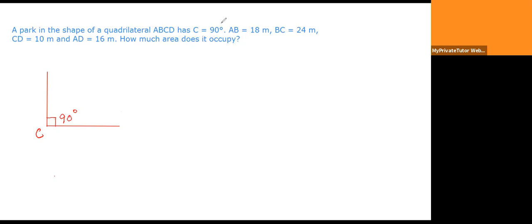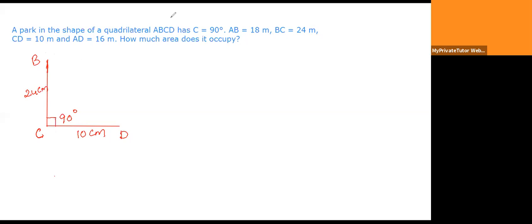But it is a quadrilateral, a four-sided shape, and you can see that they have given different dimensions. Each one is different. If this one is C, let's call this one D, because CD is given, guys. So C and D are next to each other. Let's call this 10 centimeters. Similarly, check the next number which is next to C, BC. BC is given, which means B and C are also next to each other. So this is going to be B. What is the BC length? 24 centimeters.